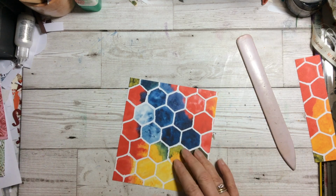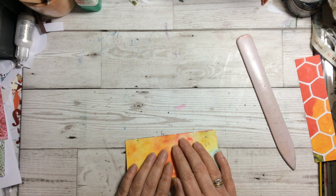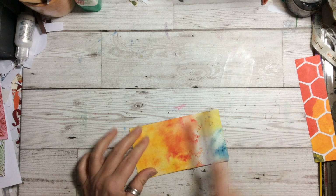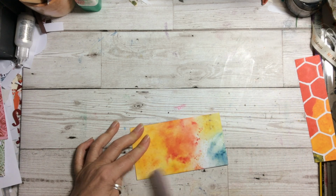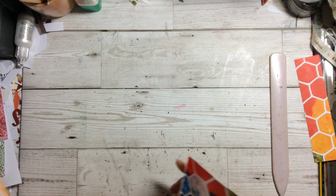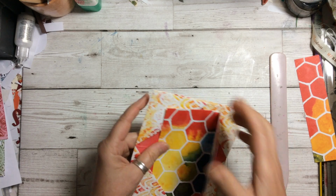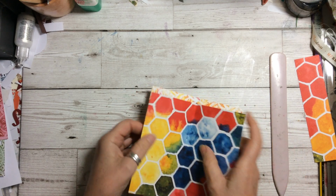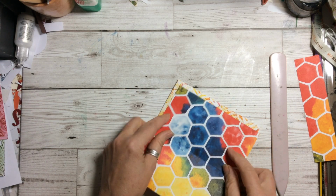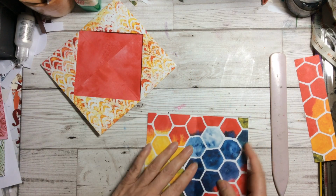Yes. So we are going to fold this in half. You can score it if you want, but you don't really have to. I'm just literally going to fold it in half like that. And then with the bone folder, give it a nice crease. And then you're literally just going to put this inside. So the first 2 pieces go in really... Is that the right way? Says me, I've done it the wrong way, haven't I? Never mind. We're going to have it with a double crease on it.